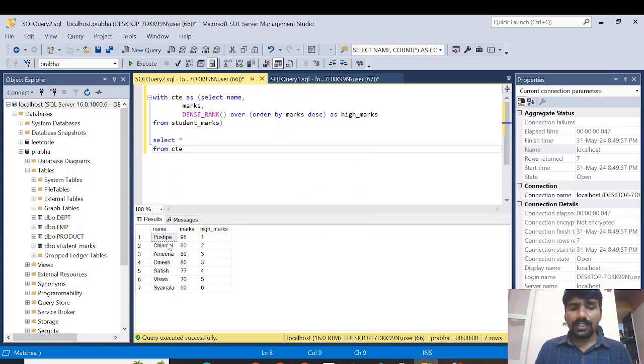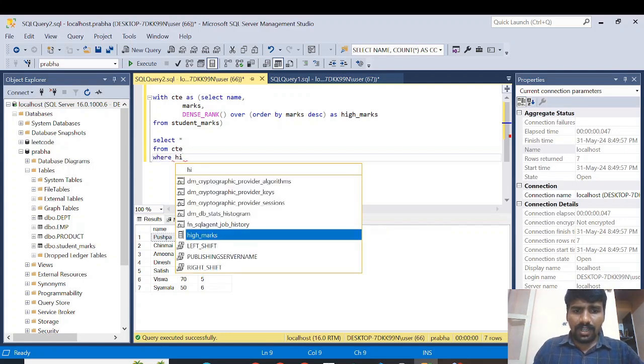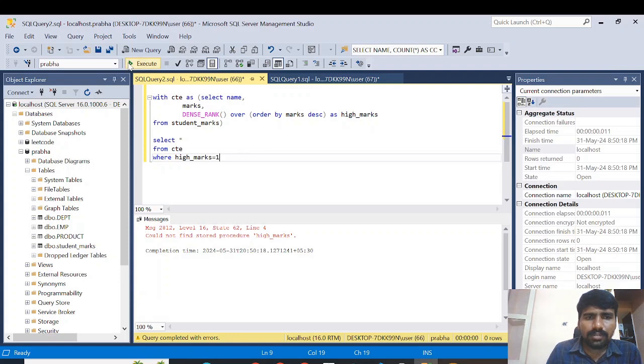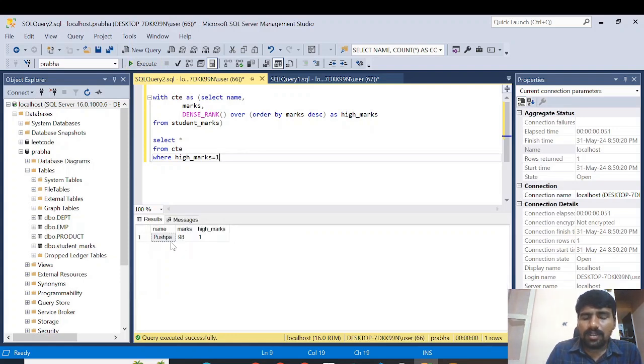I need the top ranker, so I use the where clause to filter the data: where high marks equal to 1. I'll filter the data based on this high marks column. Now I'll get only a single person who is getting the highest marks.